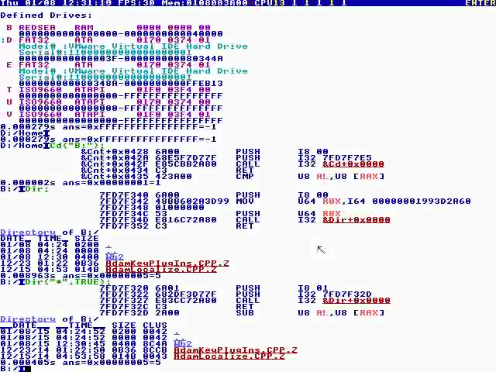So now I'm going to do dump cluster. Dump cluster. And I'm going to give the current directory. This is the root directory. It happens to be 0x. And I'm going to write to it.